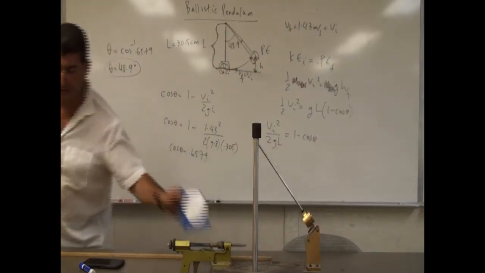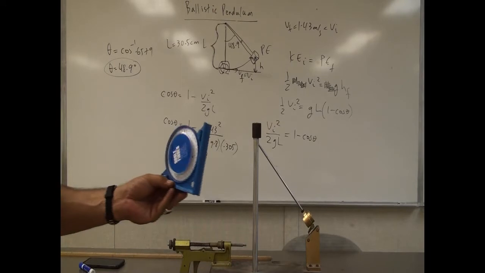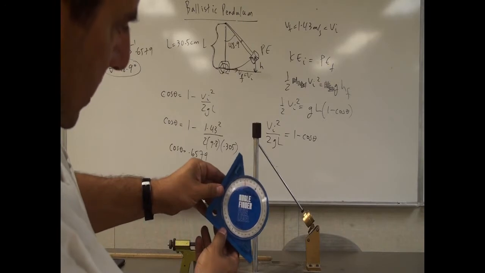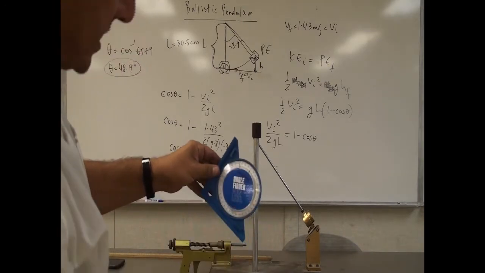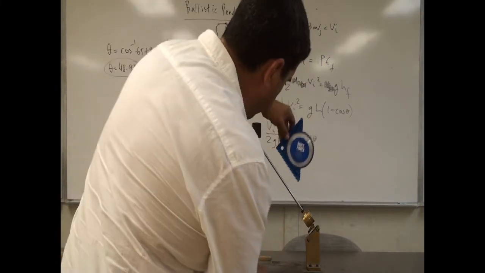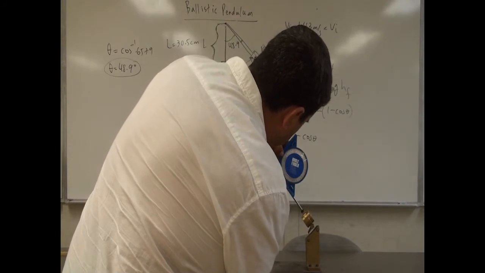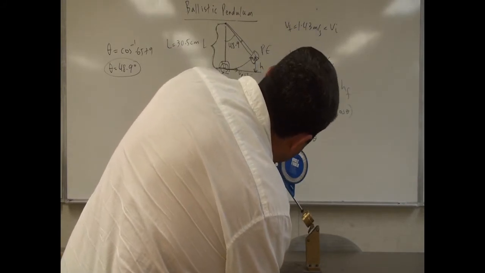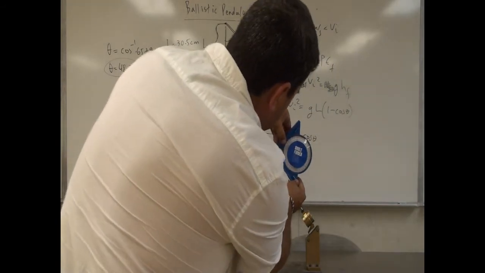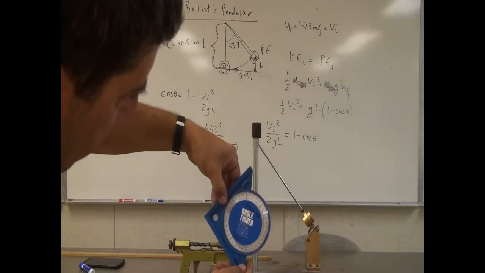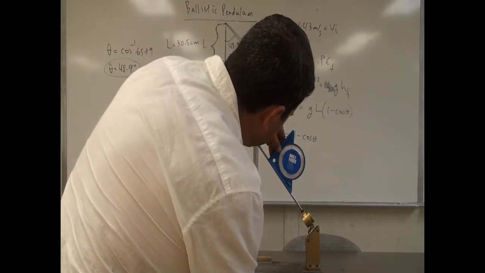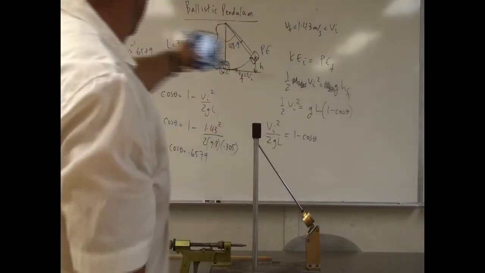Okay, and now I have this device that can be used to measure the angle. Right now it's showing 0 degrees. If I tilt it like this, whatever angle it's showing is going to be the angle. So you start out from 0 when it's horizontal. Then I put it over here. It's hovering around 48 degrees. Okay, about 48 degrees. Yep, 48 degrees. Very close to our angle.